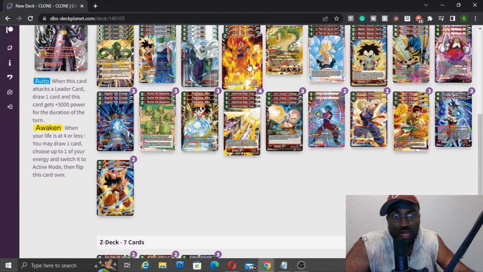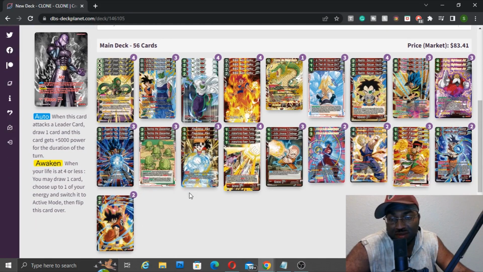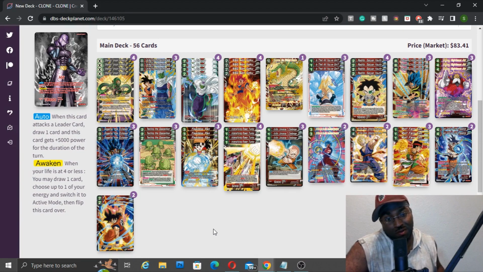Here to show off a Hit's Wish deck profile. That's what I'll call it. I'm using Shinron the Eternal Dragon as the SCR for this deck, and I'll be explaining more of the details of why I chose the card. So let's go over it.